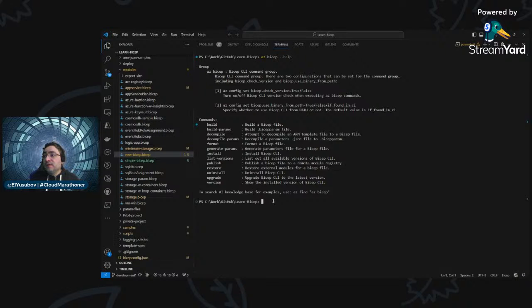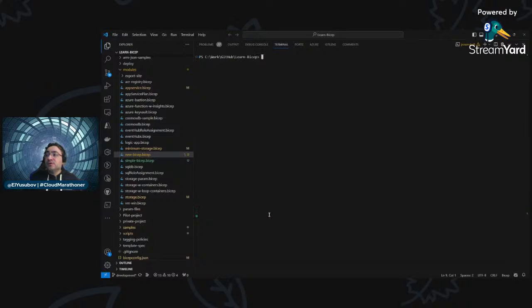This is very helpful. In our case, if you want to know the version of Bicep that's installed, you can say az bicep version. It's one of the commands here. You may not have the latest if you installed it before. In my case, it's not the latest, but it's there. You can always upgrade to the newest. Next, you can also look at the list of versions and everything. But in our case, we want to use the build command, right? Why do you want to use build? Because build is the most helpful one.